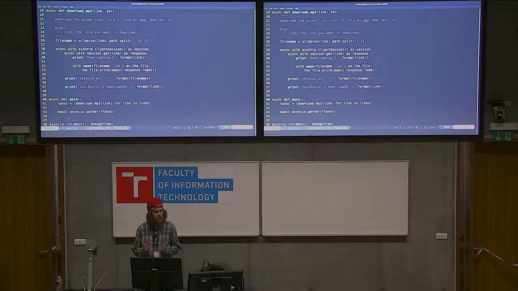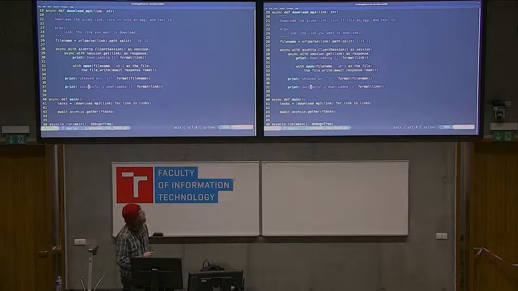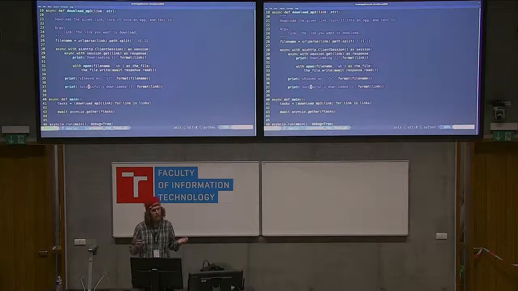Any questions about this before I bring in some more complication to it? So what does async with mean? Oh, okay. What does async with do? So we're all pretty familiar with the with statement. This is an asynchronous function when we're creating the session. But you often use the with statement to clean up things when you're done. So this is a way to combine the concepts of being asynchronous and also having a way to automatically clean up when you're done.